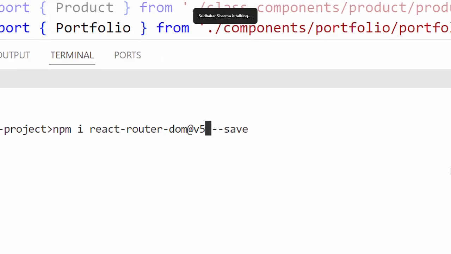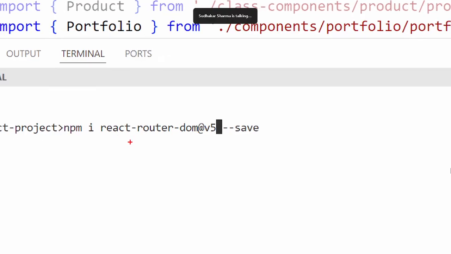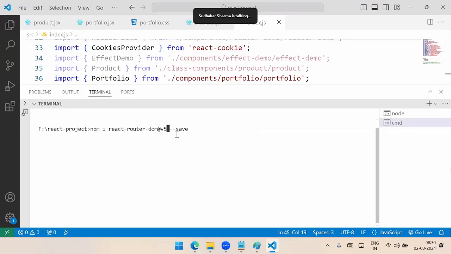Older versions are defined with an at sign and the version number. If you don't mention this, it will get you the latest, whatever latest is there. So this is ready.